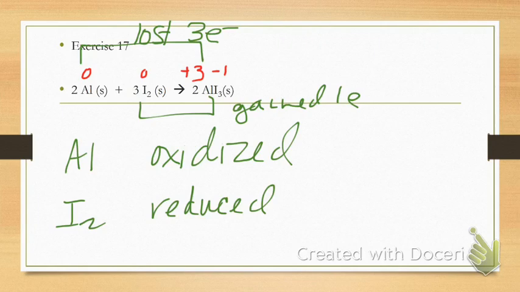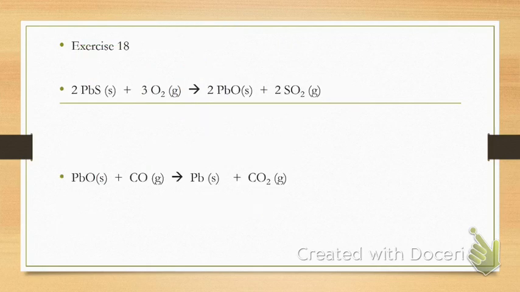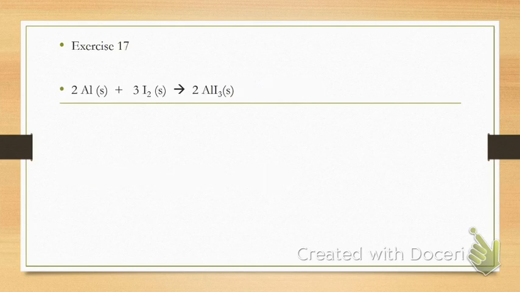All right, let's do some more. How many electrons did it gain? It gained 1, just one. But if you notice, was that balanced? Each individual iodine gained 1, but you have to balance that with 3, so the total should be 3. It gained 3. Each iodine gained 1, but when we balance them, they have to match each other. But individually, the iodine gained 1, and the aluminum lost 3.